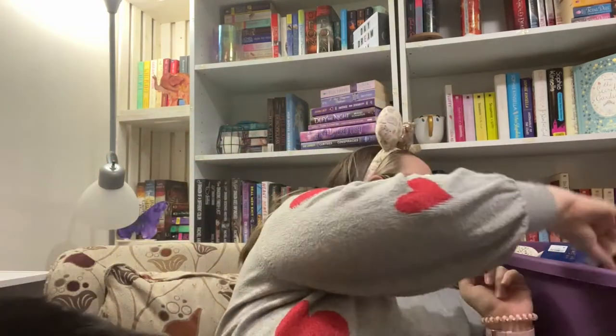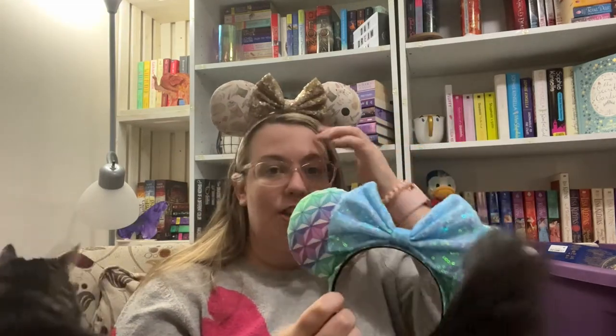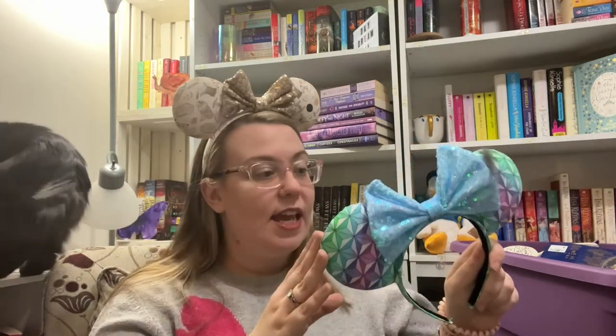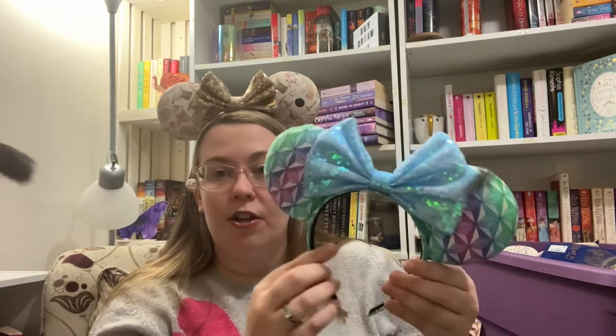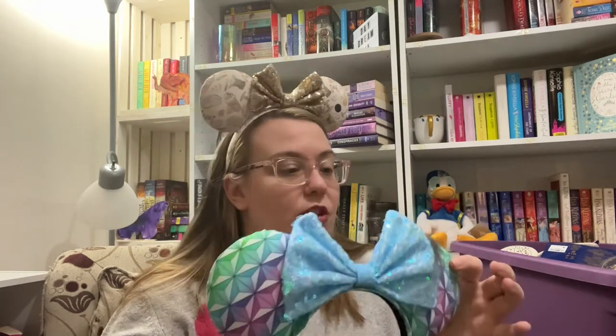Next is another pair — I think her shop is still on vacation and I can't remember the name. These are another pair of sewn-in ears I got on Etsy. They are so comfortable — I really want her to come back. They're like a rainbowy Spaceship Earth design. So comfortable, so secure — they feel very well-made, like they're not going to fall apart. Totally worth it, and the price was not bad at all.